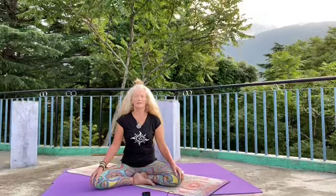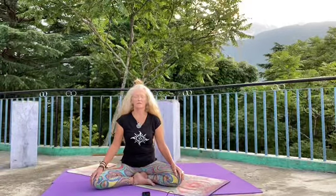The right thumb, second finger, third, fourth, and the fifth finger. The whole right body is relaxed. All right body is relaxed.